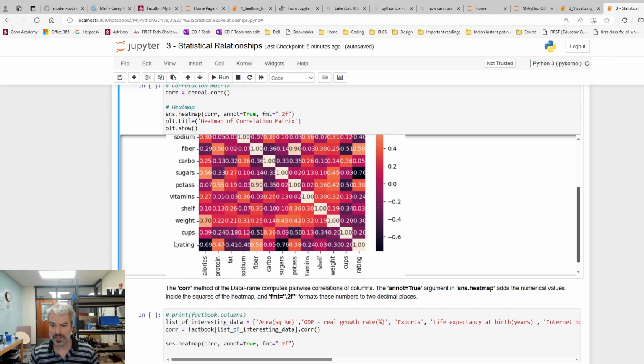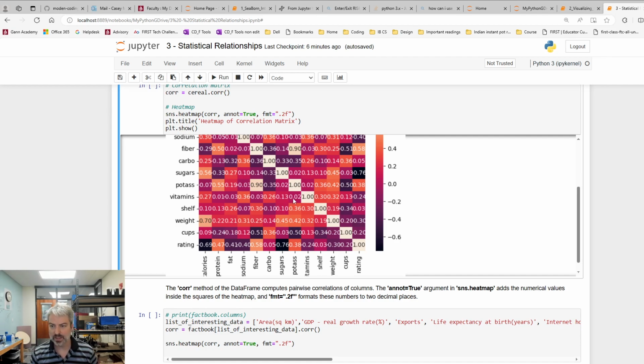We can also see some really strong negative correlations, like sugar and rating, which is pretty interesting to me. I'm curious what rating means. Does it mean average consumer rating, or the doctor's rating of how healthy it is? I'd have to look through the data a little more to figure that out. Calories and rating are also negatively correlated, so we're looking for those really clear distinguishing things.